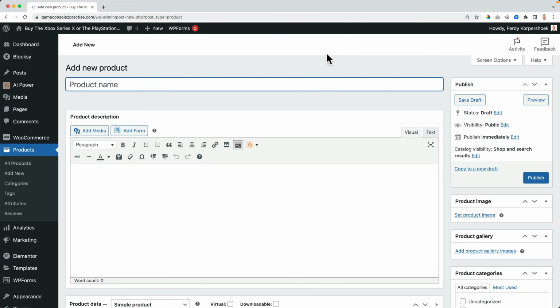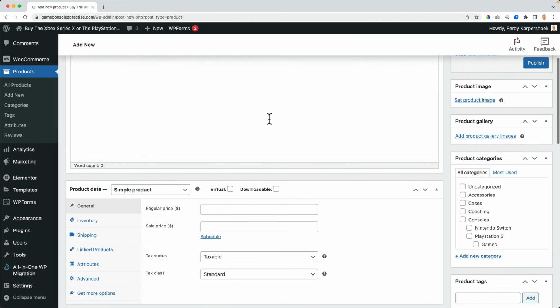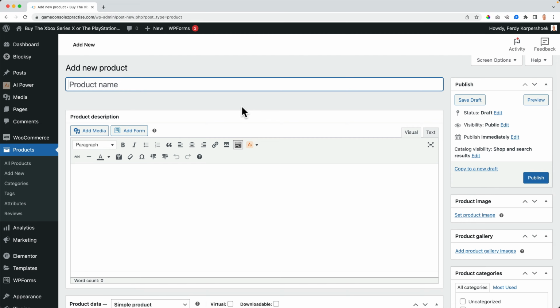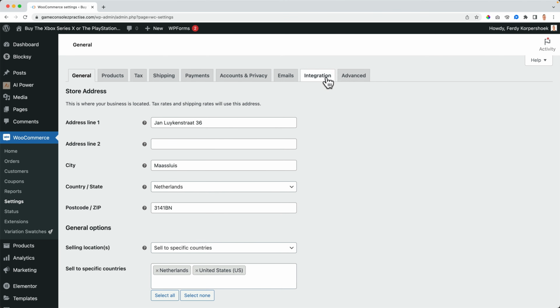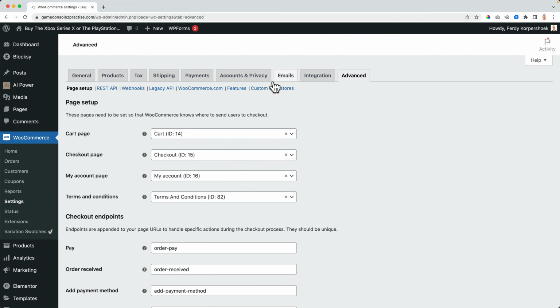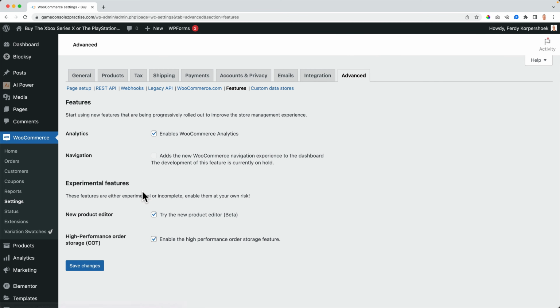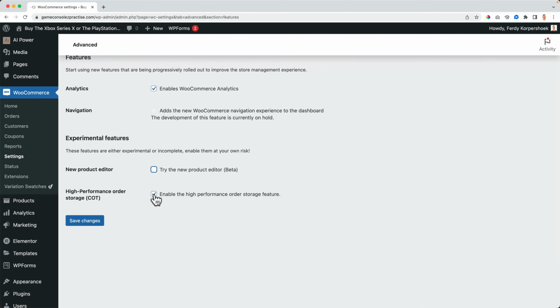Okay, if you see something else than what you see on my screen, then you need to do something. Woocommerce is working on a new page builder, a new editor over here. And for the first coming year, it's not that good. So if you want to get rid of that, you go to Woocommerce, settings, advanced, then features, and then turn these off.